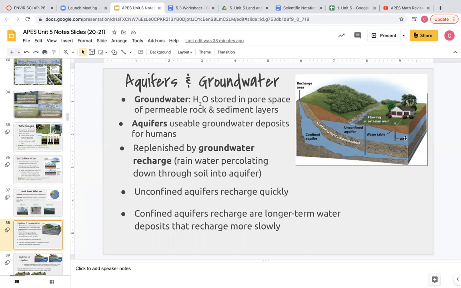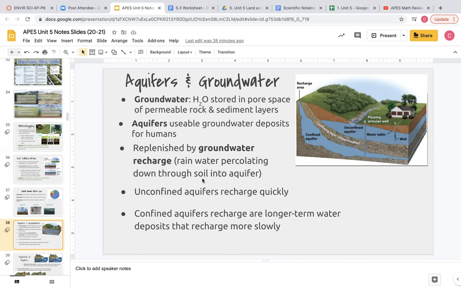But the difference here between these two, this one is considered confined because it doesn't have like an opening space with running water going through it. The way that water gets into this aquifer is it has to travel through the soil and get down in there. This one is considered unconfined because it has an opening. You see this stream right here actually flows down into this aquifer. So it has an opening where water just constantly flows in it.